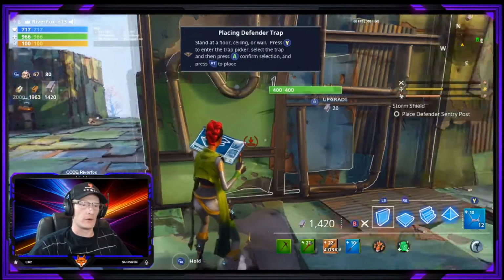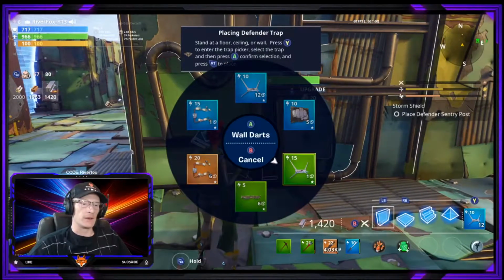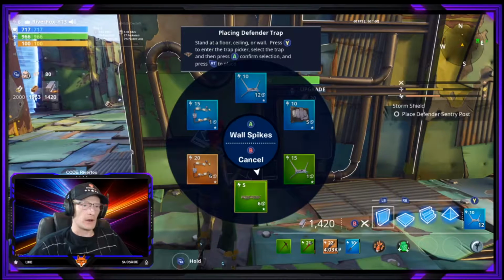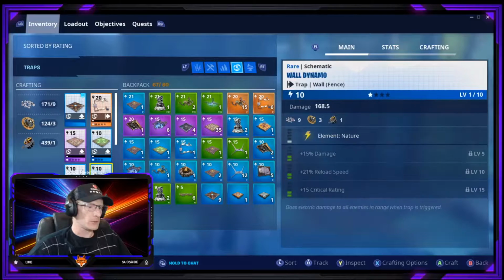Now for these two walls, because it is only one wide, I would probably put in the wall dynamo, which I don't think I actually have any wall dynamos at the moment. Hang on.